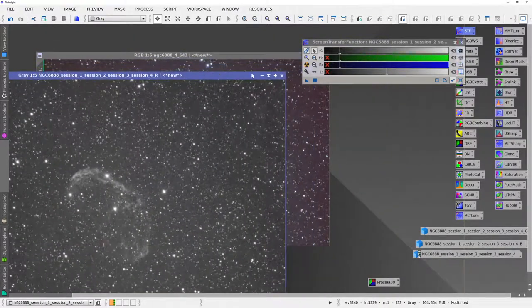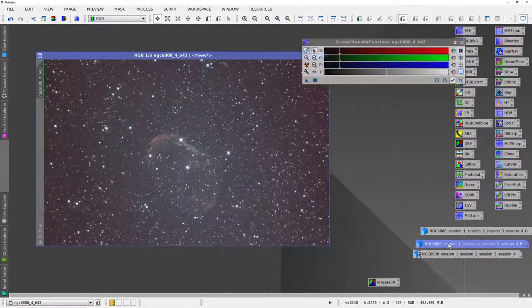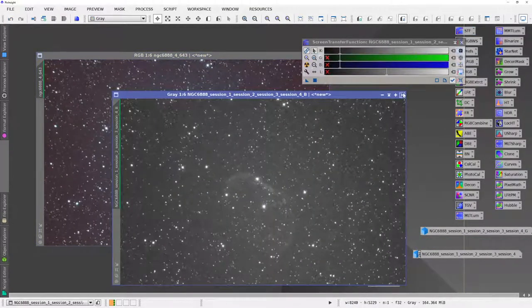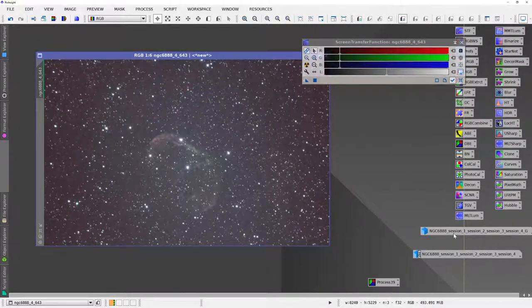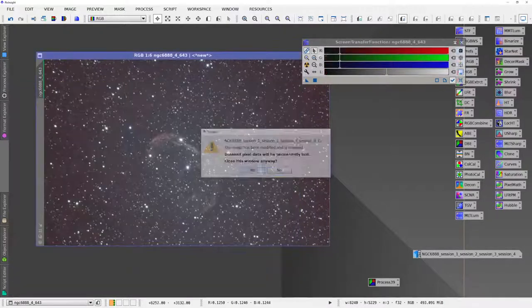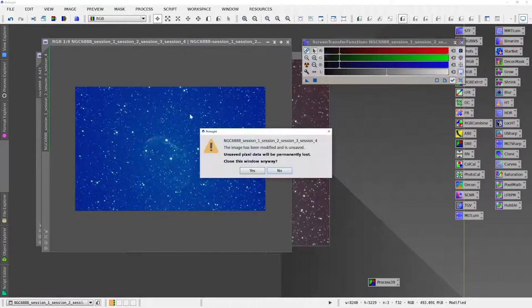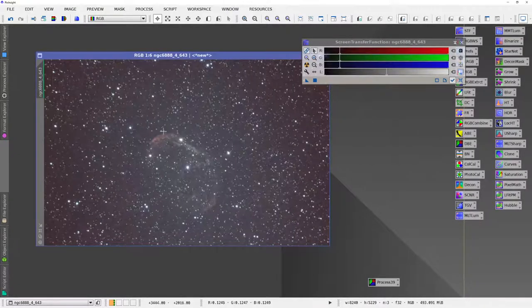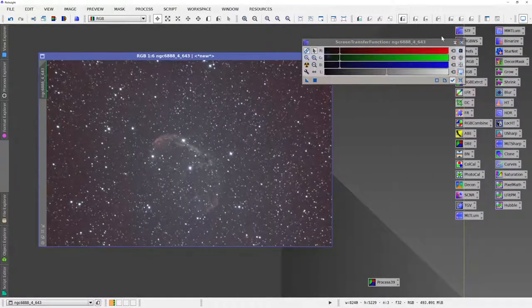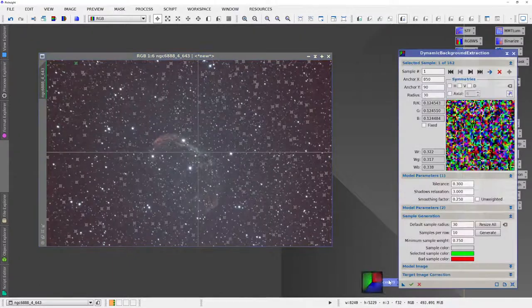So I'm going to do something that some people extremely dislike, which is close out my old images. Some people like to keep them through the whole session, but I like to keep it clear what I'm working with primarily. And so if I know I'm not going to need an image, this is the one saved on disk, so that'll be easy to come back to. I'm good to go. So now I'll take that dynamic background extraction that I saved. And you can see everything's restored.